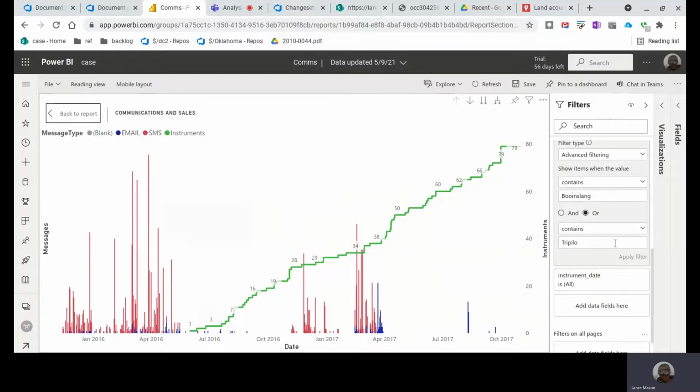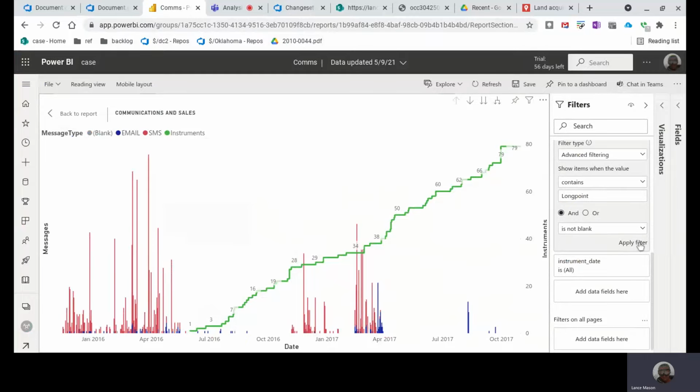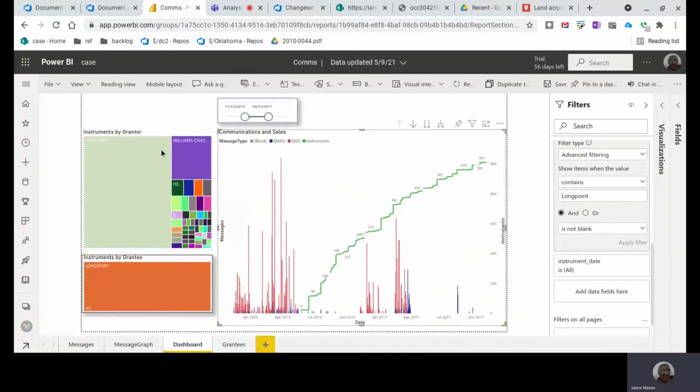But let's go look at another one that I'm going to call Long Point. Okay, I'm just going to say, and it's not blank. Blah blah. So let's run that. This was fantastic. This is the larger report. Well, you can see that all of their stuff just got plugged. So all of their stuff came through Timberwolf. Anyway, we'll talk about that later. But this is the part that I'm talking about.